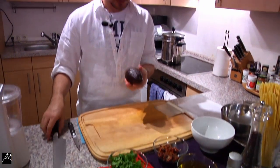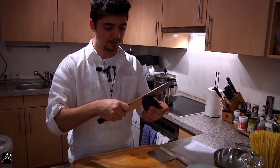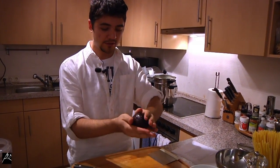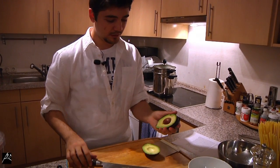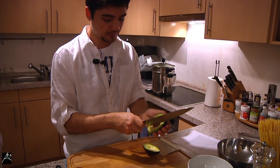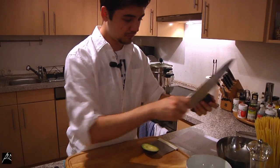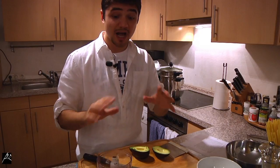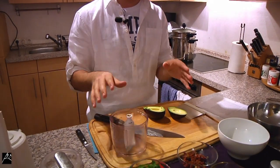So take your avocado and just open it up like this. Then you're going to pit it like this, and pop it into your food processor. I'm going to do all of this with a food processor because it's quick and easy.